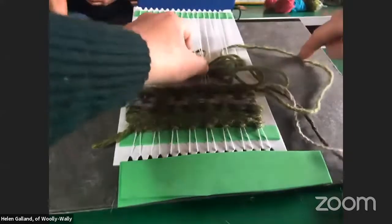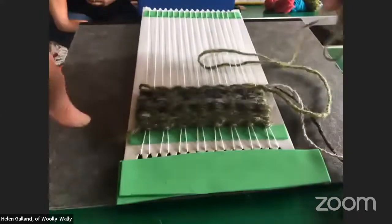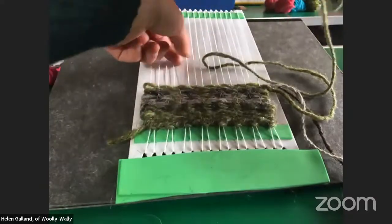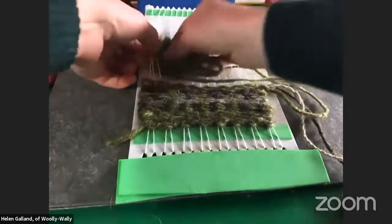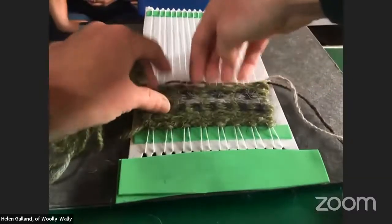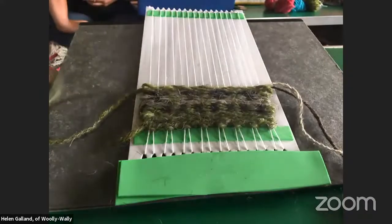I'm also weaving on this foolscap file, just to raise it up so the camera can see, but I generally just weave this on my lap. So it's actually quite an accessible weaving kit. You don't have to have a lot of space to weave it. You can take it with you on the bus or the train and weave a little bit as you're going along. There isn't any necessity for a table really.